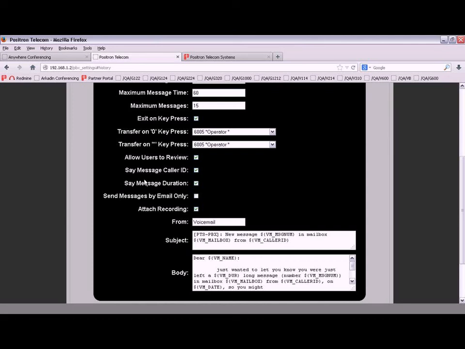Say message caller ID and say message duration. So when I go to pick up my voicemails, it'll play back the caller ID that called you before playing the message and the duration of the recording. And then finally, send messages by email only. So if you select this, this will be grayed out.